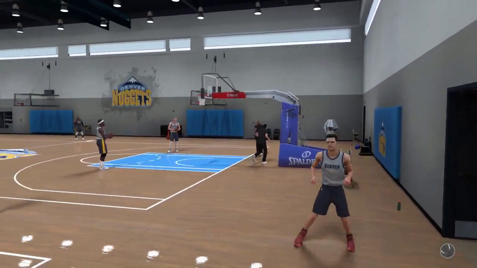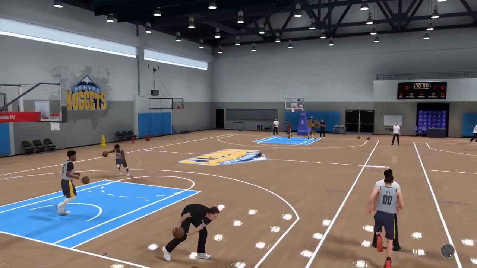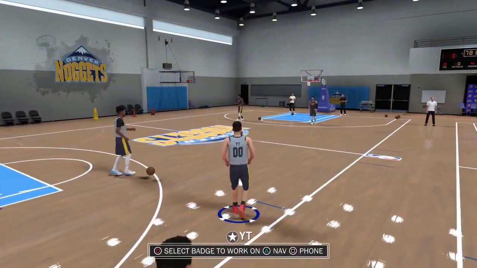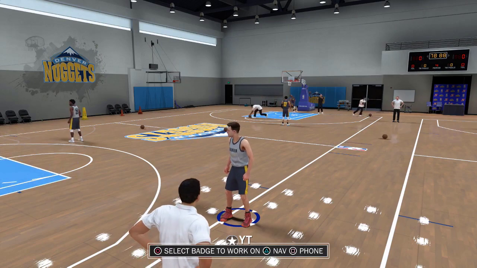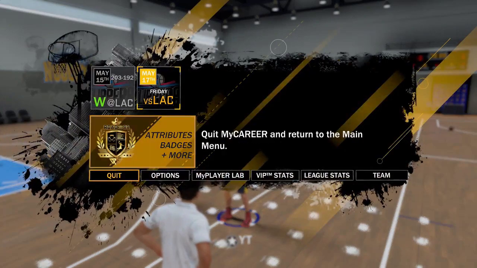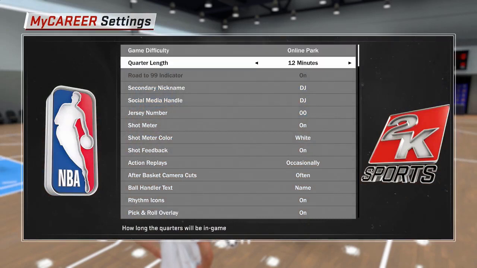One step, guys, right here. Look what you gotta do. So simple. You don't have to go into any other menu besides this one. Check this out. Press triangle or Y if you're on Xbox, but I'm on PS4, so press triangle. Go to options, settings, and here, instead of going right, you go left. And check this out, look, 20 minutes. That's all you gotta do, guys.